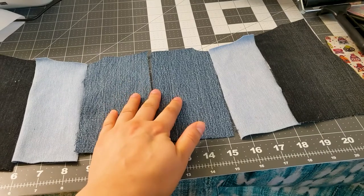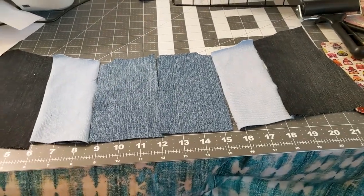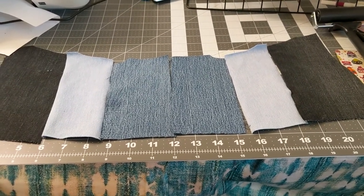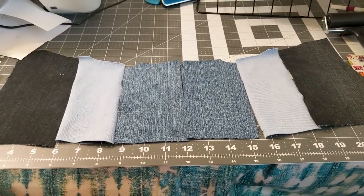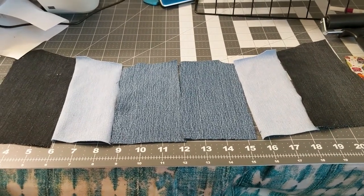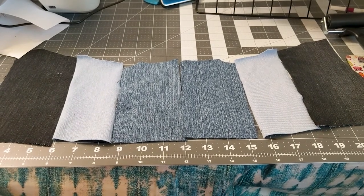I have a lot of scraps because these are very tiny, and I gave myself a lot of room because you can't go wrong having lots of denim scraps. You can make so much out of it. So yeah, this is the pattern so far. It's a little perfectly matched, I guess, but I kind of like it in that sense.